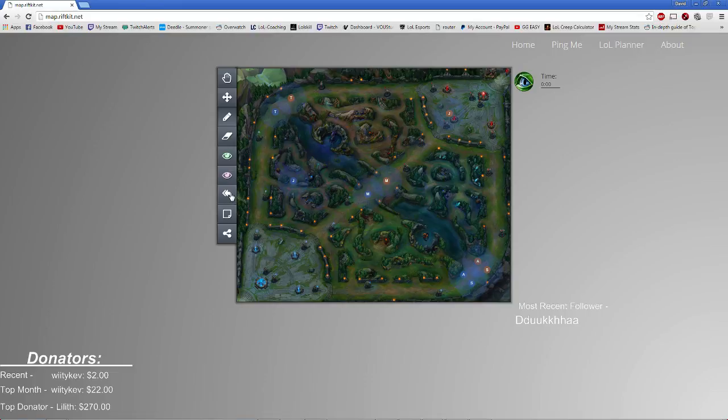Okay, so what about in a situation where, let's say, all three base inhibitors and towers are up for both sides, and all the rest of the towers on the map are gone? This is probably rare, but theoretically it happens. So everybody has their bases up, but everything else is gone. Where do we control? How does that work?